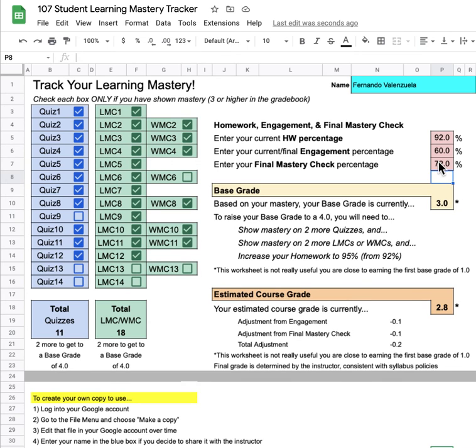So let's see if I can get just a really low score of 5% on my final exam. You can see that the number here is adjusting much more. So by really doing poorly or skipping the final, that base grade will be adjusted downward quite a bit and potentially lower my grade.